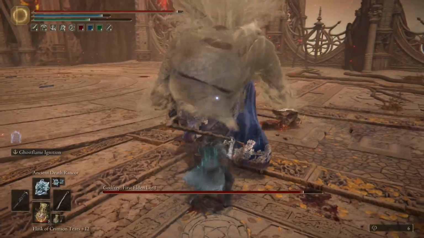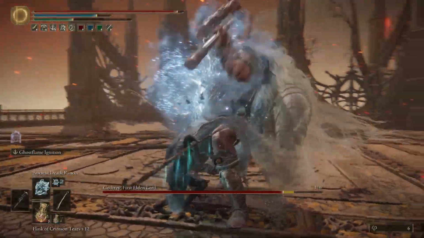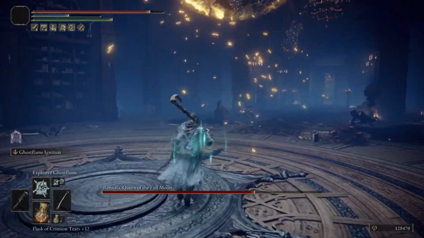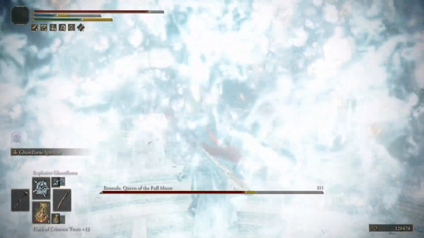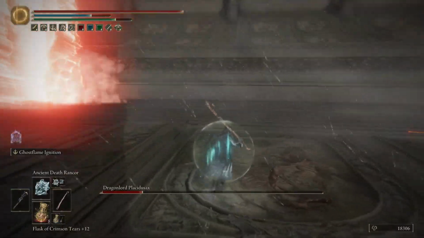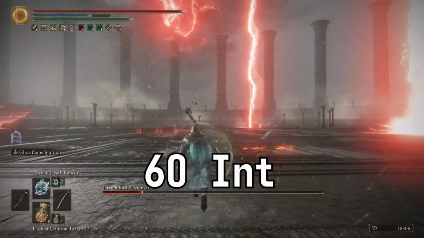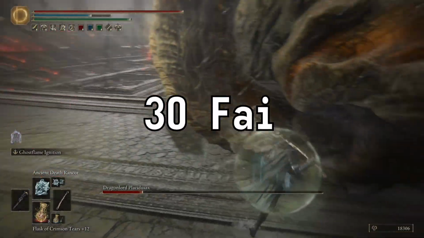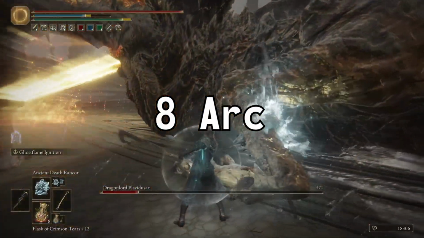Stat-wise, I ran with 40 Vigor, 30 Mind, and 29 Endurance, but those of you who want much more survivability, be sure to move some points from your Endurance and Mind straight into your Vigor. I just personally like 40 Vigor as it makes the game a bit more difficult, and getting hit much more punishing. We have 15 Strength and 17 Dex to wield our main weapon, 60 Intelligence as we deal mainly magical damage, 30 Faith to meet the requirement on our spells, and 8 Arcane as this build does not use it.